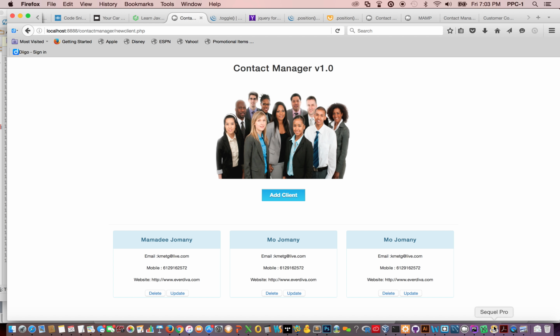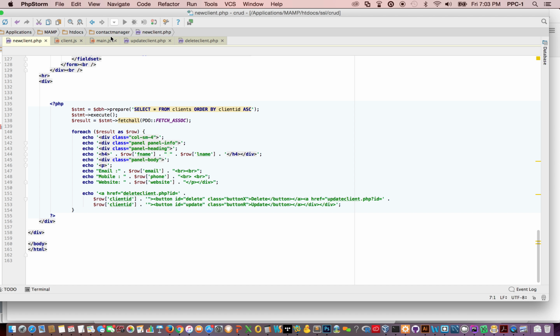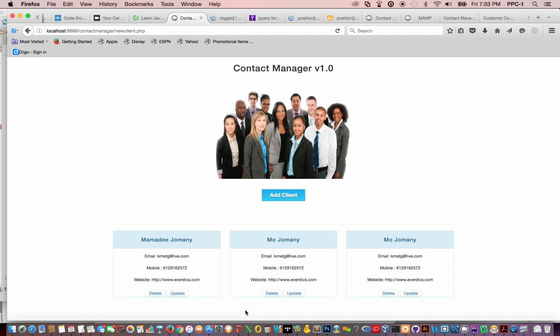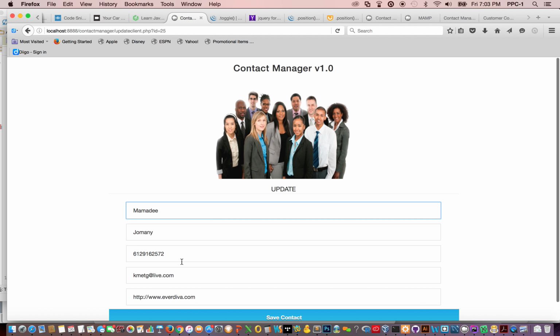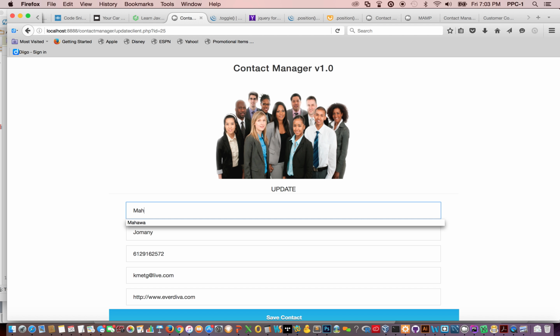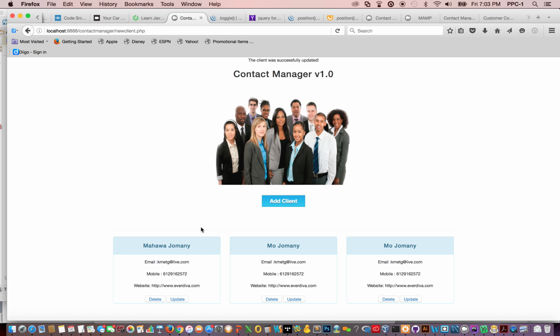The next component I want to talk about is the update process. When you click on update, the form should load, and then you'll be able to do the modification. For instance, if I change the name, I should automatically see this in the system. I'm going back to the screen now.